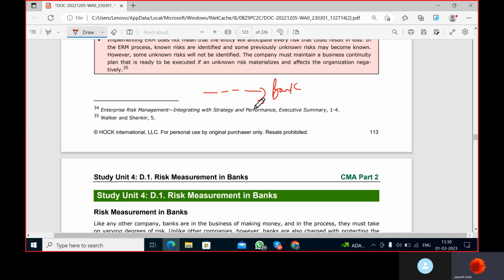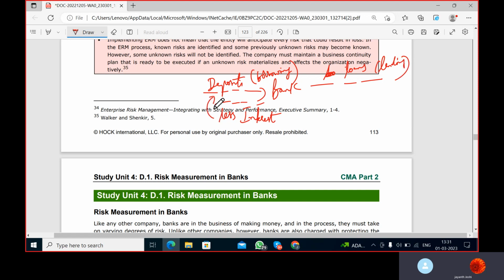They borrow money from people by giving less interest, and they lend this money to the needy. They take it in the form of deposits, which is borrowing for them, and they lend it in the form of loans. They pay less interest here, let's say 5%, and they charge, let's say, 10%. Now home loan 9.7, 10% is going on like that right now. The people who have taken loans at a very low rate are paying a very high rate right now.